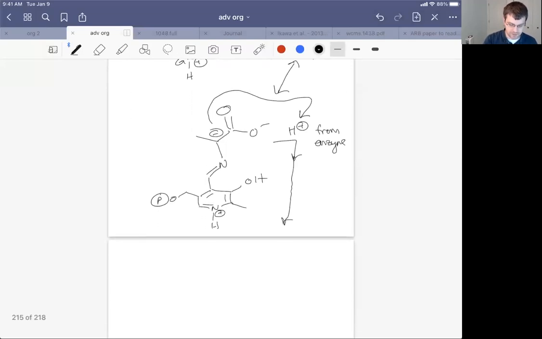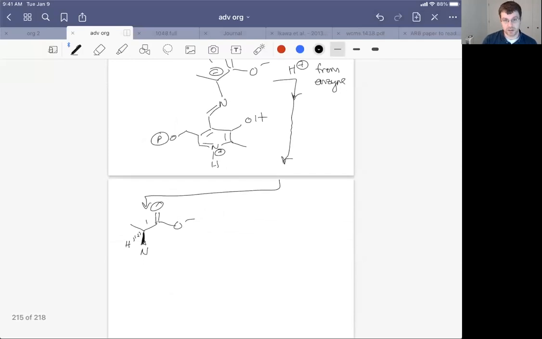So I'm going to redraw this structure, and I'm going to abbreviate some of it. I'm going to redraw this structure now with a wedge to the alpha position of the nitrogen because the hydrogen was attached on the back. Now that looks an awful lot like the amino acid alanine. We've put a nitrogen at the alpha position, and now we have the configuration that we get for alanine.